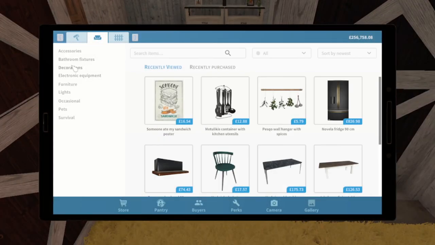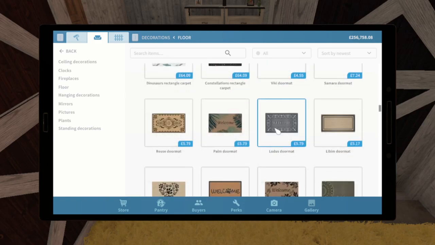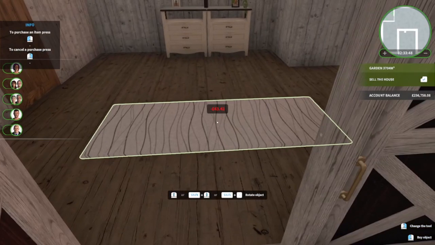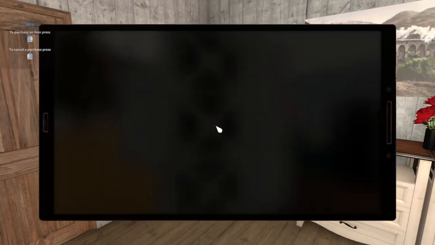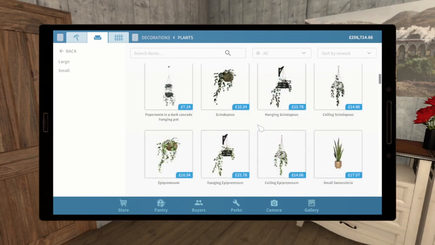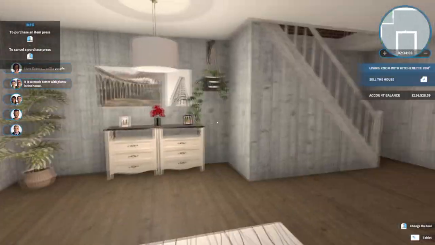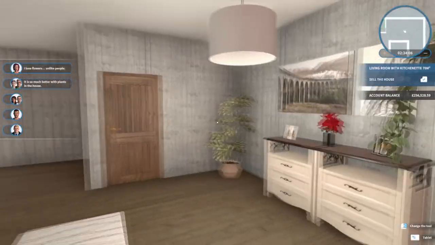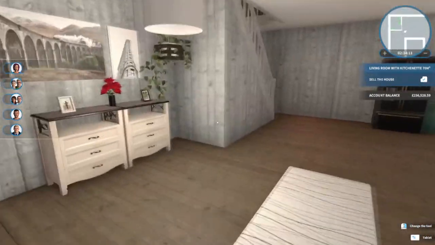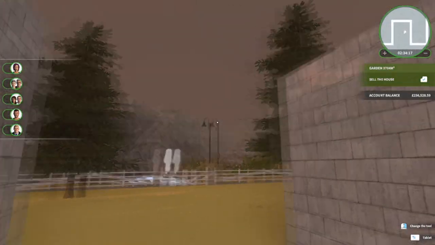So let's do decorations, floor. I don't want a welcome carpet. I want something like this. So you walk in and then in this corner is going to be a big plant. Where are my plants at? Plants. There we go, look at that. Oh, I really like that. Little living area. Come through, this looks really nice. Down there, all good.